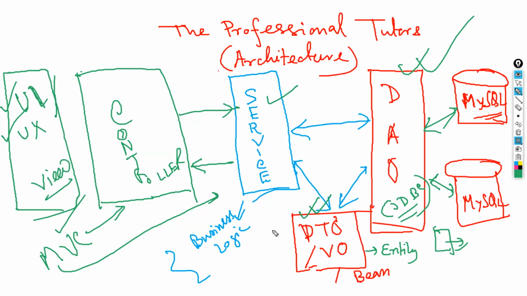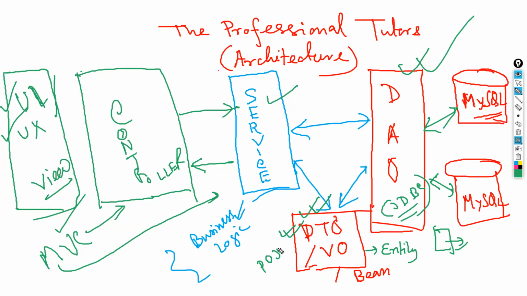So what's next after JDBC is DTO. It's nothing but a setter and getter, simple Java. It is called POJO. Everybody note it: POJO. POJO full form: plain old Java object. Simple setters and getters and attributes like class, variables and methods, setter method and getter method. It is called POJO. Very simple.